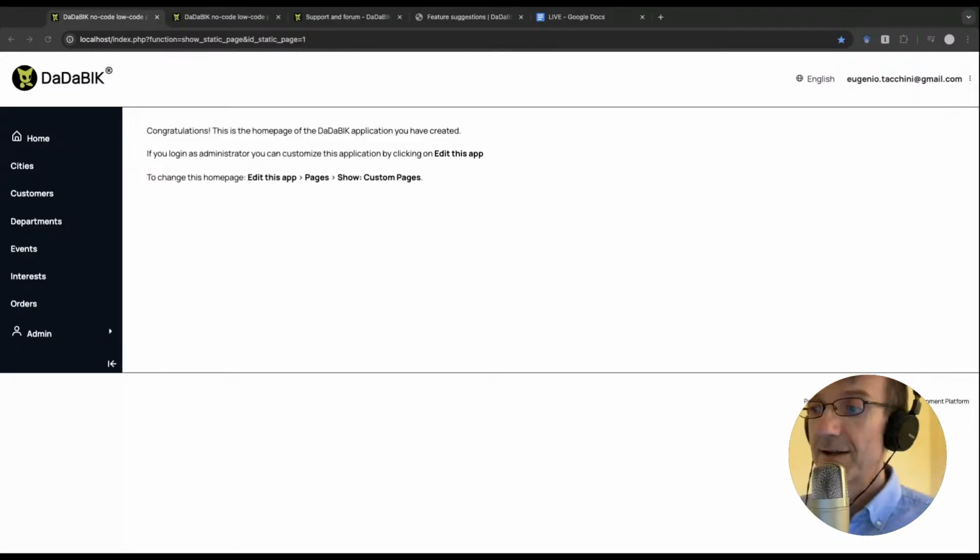This feature, the Google Authentication, is in beta at the moment. So I suggest for now not to use it in production, but you can test it.